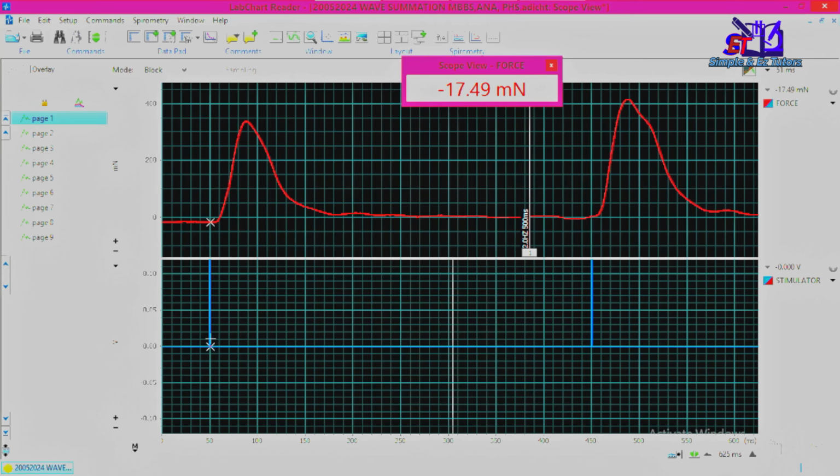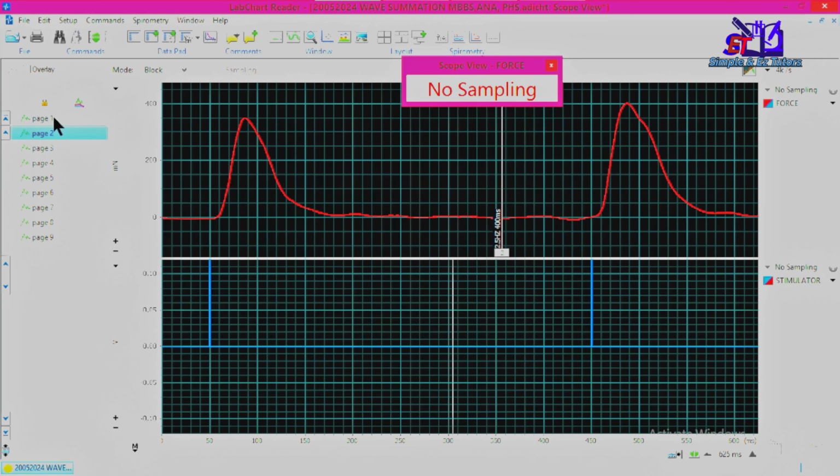This is our point of stimulation, and this is where we have our first contraction, and this is the second contraction, and this is the second stimulus. So you can see that there are two single contractions with refractory periods. So as we keep on reducing this interval between stimulation, we are going to see what will happen to the wave. So as we keep on reducing, now we are reducing the interval gradually.